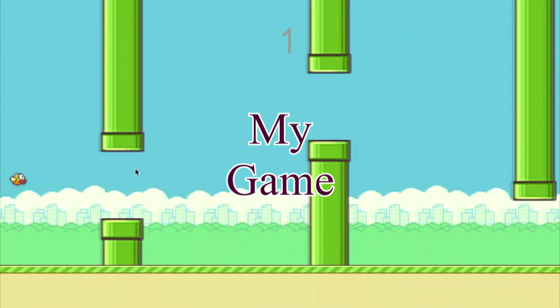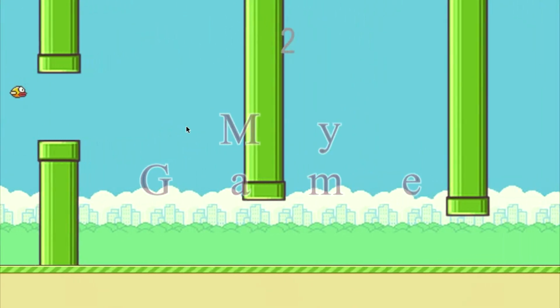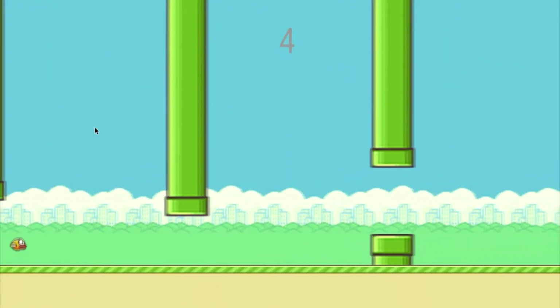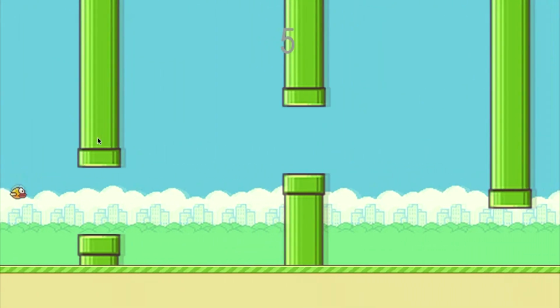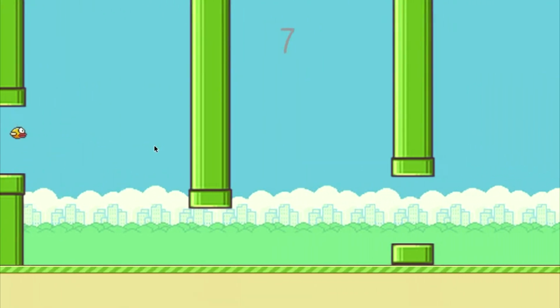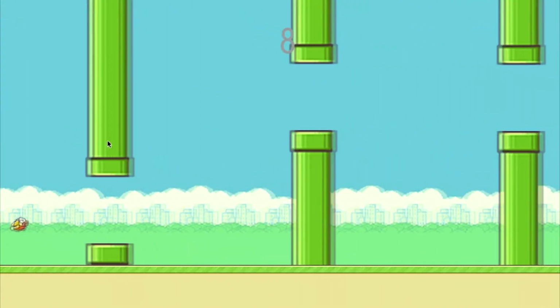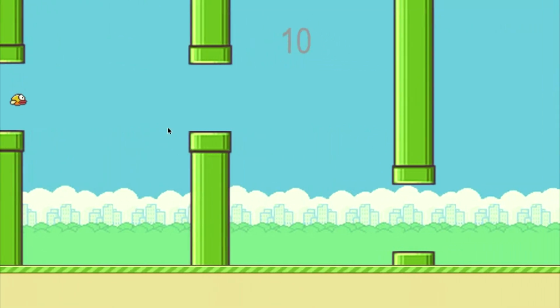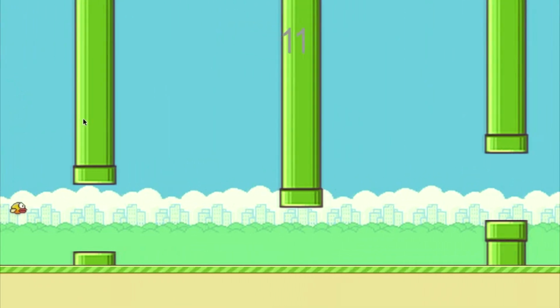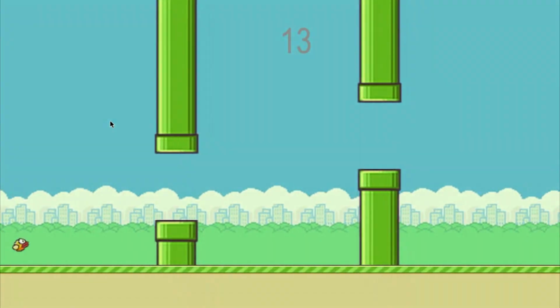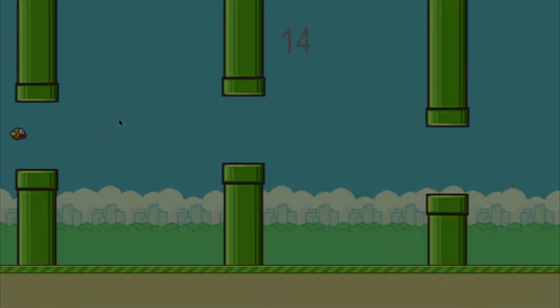And this is my game. I built it from scratch by implementing all the interesting functionalities of the original Flappy Bird. So, as you can see, the bird is doing well, moving to avoid the pillars, because otherwise he will just die. Are you ready to see how we could make such a game using Python?